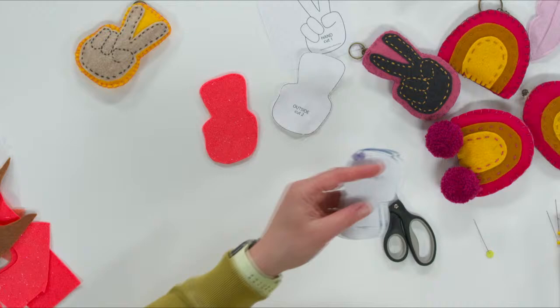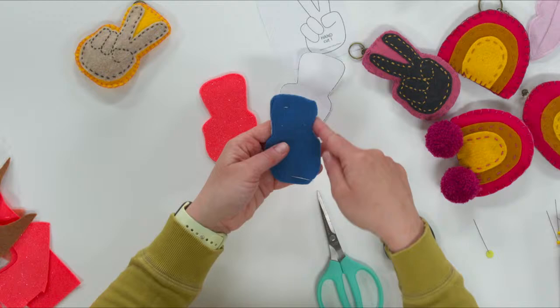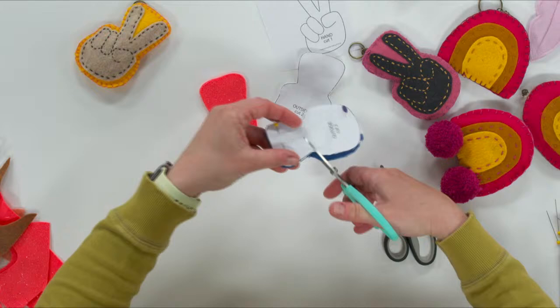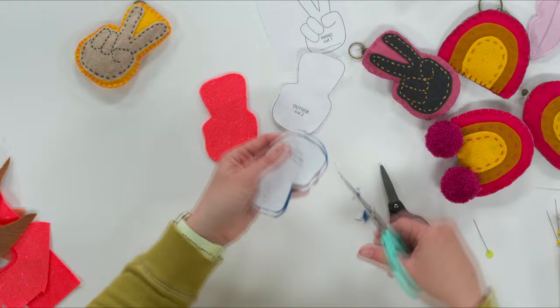Okay, this is a great question. Can I steal your scissors? Yes, they're sharper. Okay, so this little corner right here, this little nook, is a little bit tricky because you have a thicker piece of felt. What you can do is leave it as a more graduated curve, or what I like to do is come from both sides. Come from this direction, and then it's like you're notching it out a little bit, and then come from that direction. Sometimes it does take a little bit of hand control to be able to stop your cutting in that way.